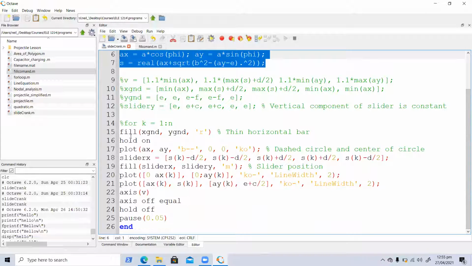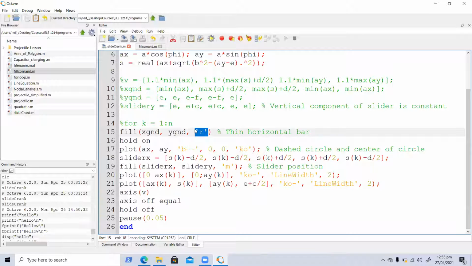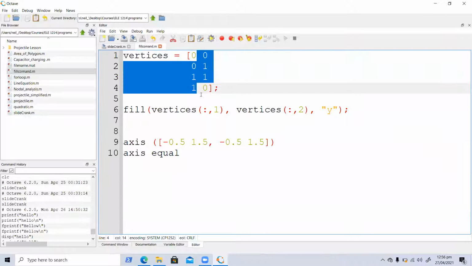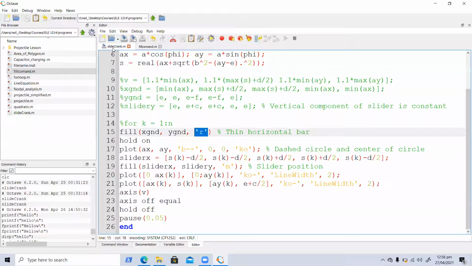So the first command in plotting, fill xgnd, ygnd, r. So we know that that's going to create some red polygon, right? And it relies on 2 arrays, xgnd and ygnd. So like our own one, we had this array vertices, right? And it would use this column and this column.